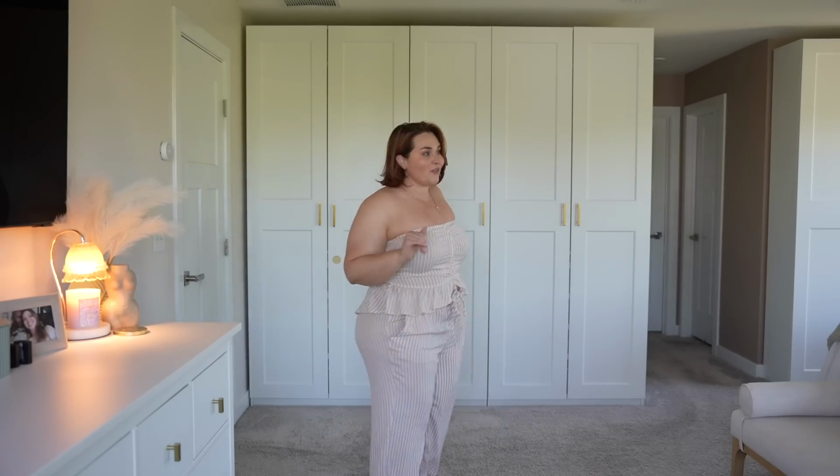Very similar length to the skirt, and if you're 5'4", you might enjoy this one, okay? Because it's hitting just at the ankle. You could wear a really cute little flat sandal and be perfectly fine. We once again have our pockets, and then we have a stretchy little waistband all the way around. I really wanted some linen pants. These are kind of hitting the mark. They're not too tight on my legs. They don't really have any stretch though either, so keep that in mind. The only stretch is up here, and what that means is as you wear it, they are bound to stretch out a bit.